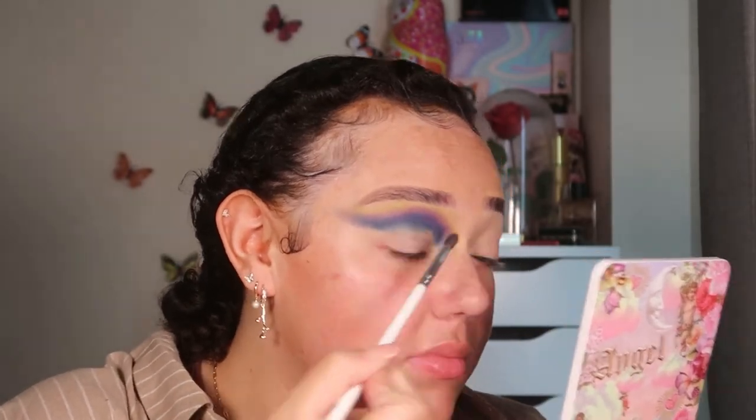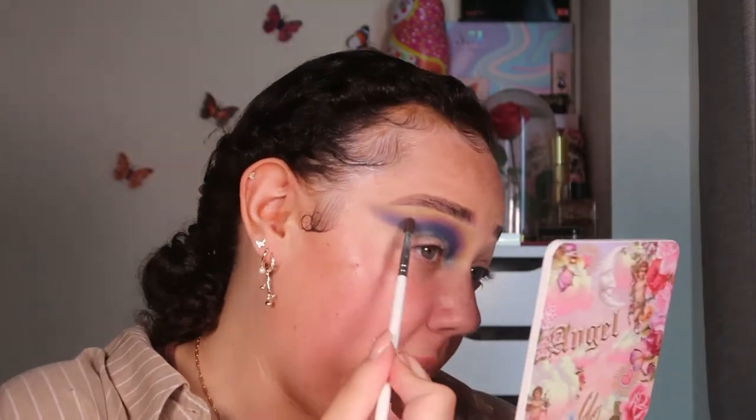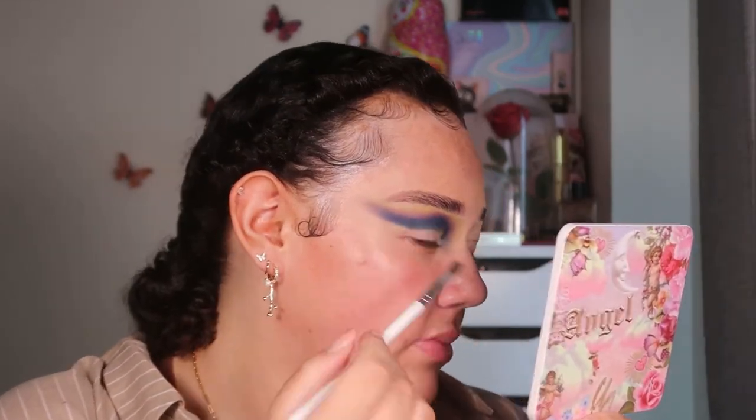Okay, now I've got the foundation of all my shades on, I'm gonna go back in with Alice in Wonderland and then go back in with Cheshire Cat Tree, and just make sure my blend is really, really seamless and I'm really happy with the gradient. Okay, so they blended really nice. That was super easy.